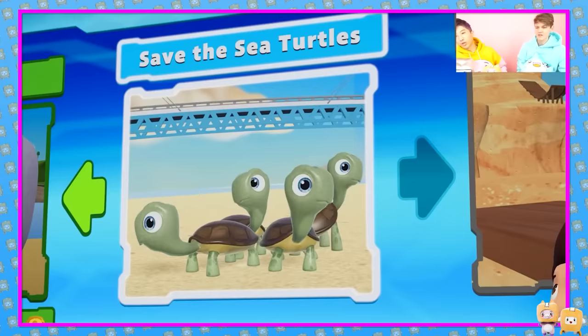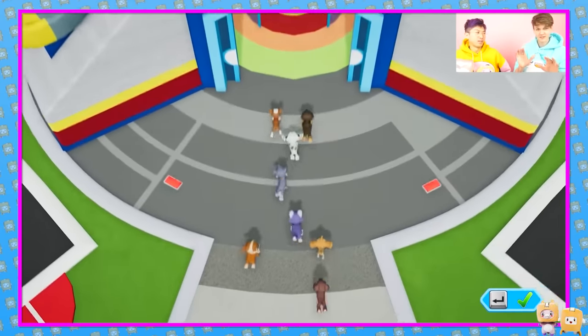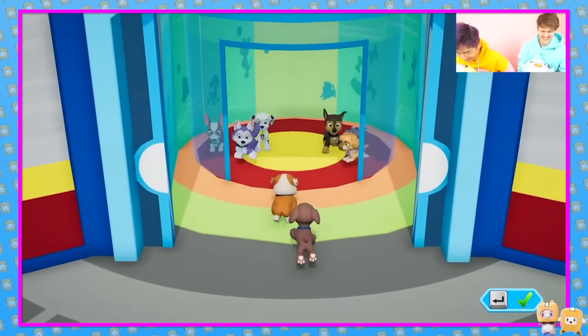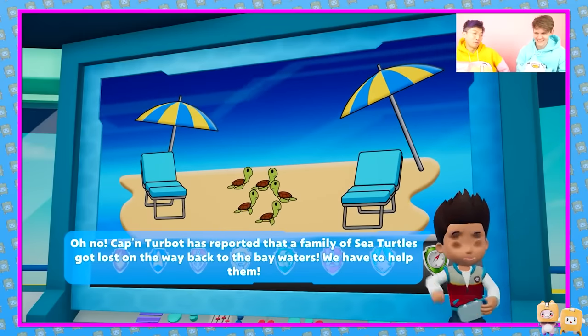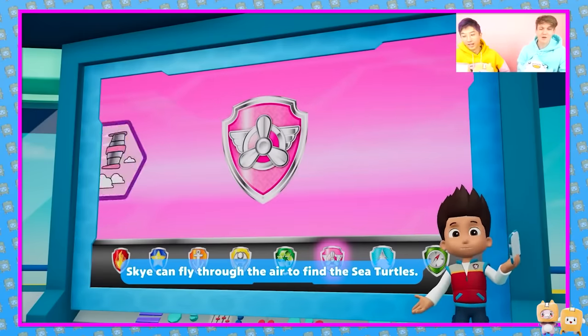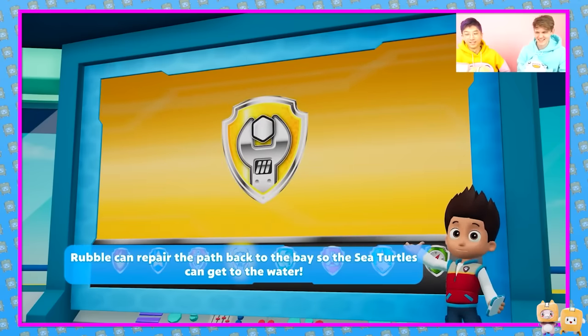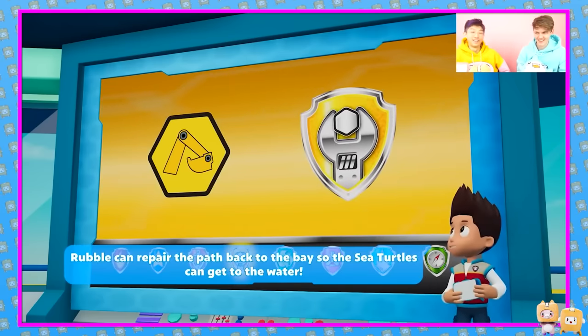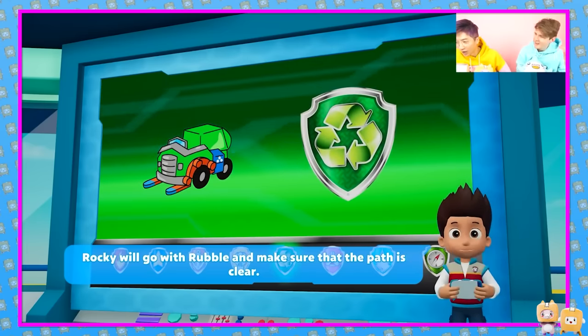Now we gotta save little turtles, bro. All right, guys. I'm gonna play one more level, and then I might need to yelp for help because my paws are getting a little bit tired. Here we go, guys. We gotta help the baby sea turtles. Rubble can repair the path back to the bay so the sea turtles can get to the water. Rocky will go with Rubble and make sure that the path is clear.